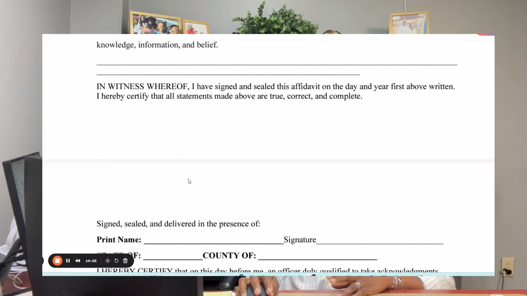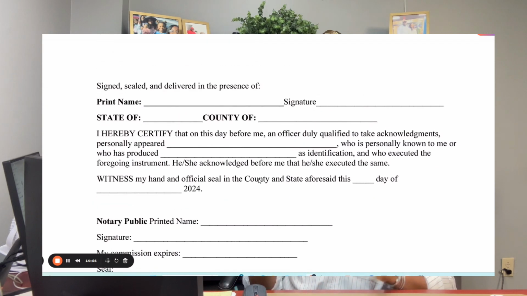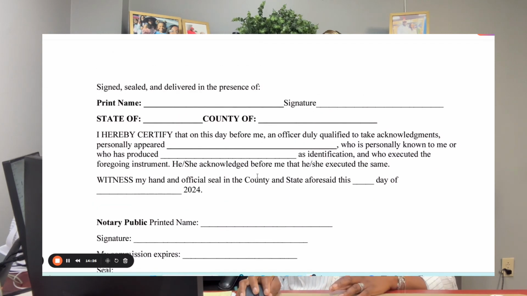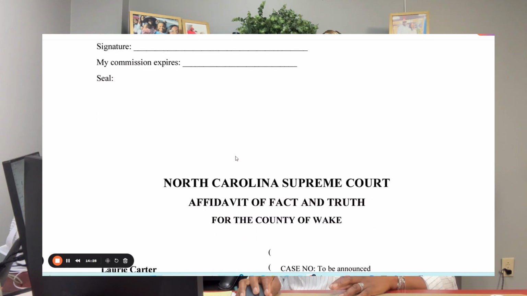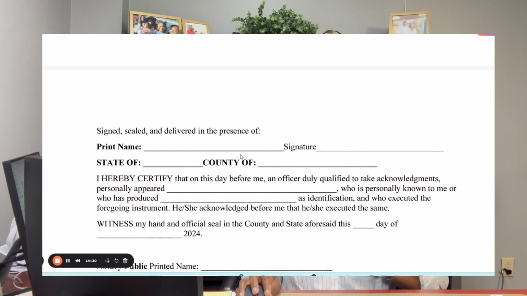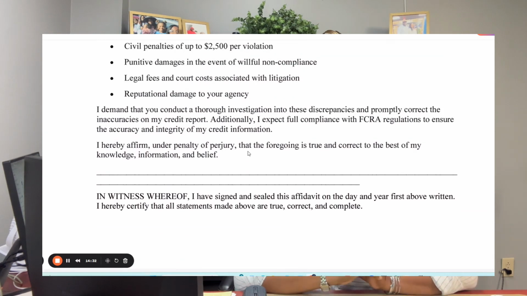And of course here, as per affidavit, we have where your notary will sign and all of the above. So this really works. It gets good results because it is an affidavit and it is a notarized document that can be used in a court of law. So try this, and if you don't know the verbiage, or if you don't want to create your own verbiage, you can freeze the video.